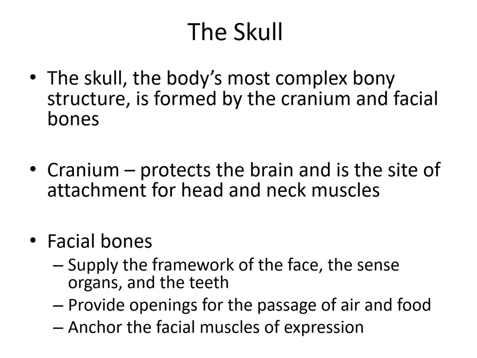We'll start our overview of the major bones of the skeleton by looking at the skull — though remember you will be expected to know the skeleton in much more detail for the laboratory portion of the course. The skull is by far the most complex bony structure in the body, made up of 22 individual bones, although many will fuse together during development and into adult life. We have two main divisions: the cranium, which consists of the bones that surround and protect the brain (also called the brain case or neurocranium), and the facial bones, which make up the structure of the face and provide openings for the passage of air and food and anchor points for muscles involved in facial expression.